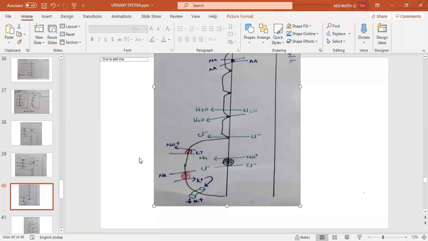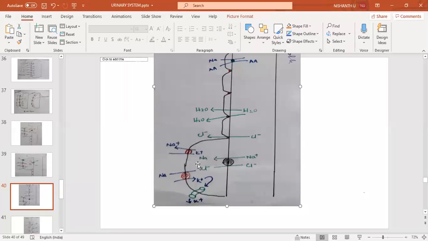That means sodium also is pumped out of the cell, potassium also is leaked out of the cell. Then what does the cell contain? A rich amount of chloride, very rich amount of chloride. So the charge of this particular cell is minus 70 millivolts because negative ion concentration is very high. So that's why the charge inside the cell is more negative compared to positive, because sodium is pushed outside, potassium is leaked outside, only chloride will be present, a lot of chloride. So that's why the cell charge is negative, minus 70 millivolts.